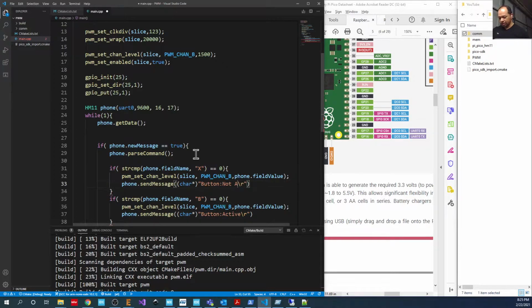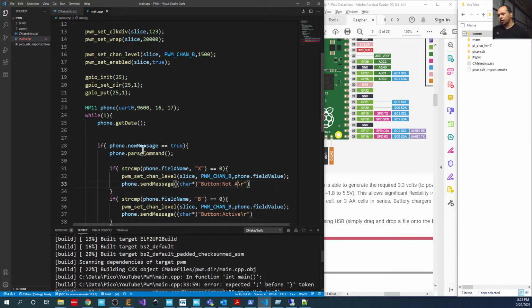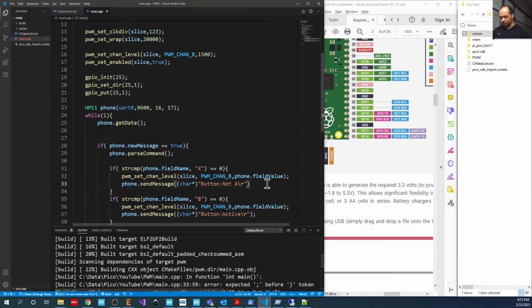So let's compile that code. So when we send data through the slider or the X, it's going to change the name of the button to not A. But when we send data through the button, it'll change the button title to active. So let's compile again. Oh, forgot this one too.